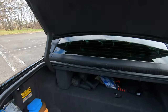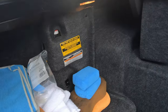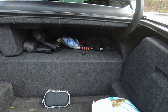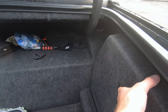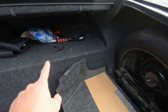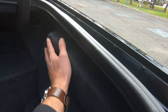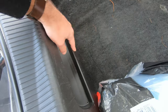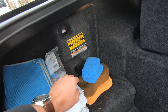In the trunk I have a bunch of cleaning towels. I took my cleaning chemicals out today because I don't want them to freeze with the colder weather coming in. I have snow stuff ready to go, replaceable flags in the bag, jumper cables, and reusable shopping bags — we live in New Jersey. There's also the spare tire donut, and you can see the airbag suspension and the fuel cutoff back here.